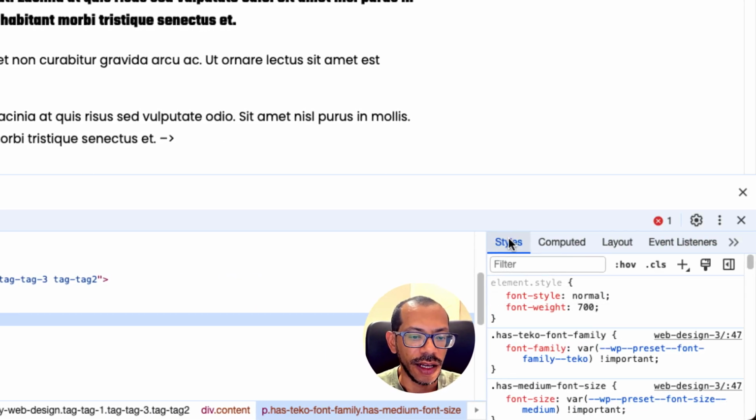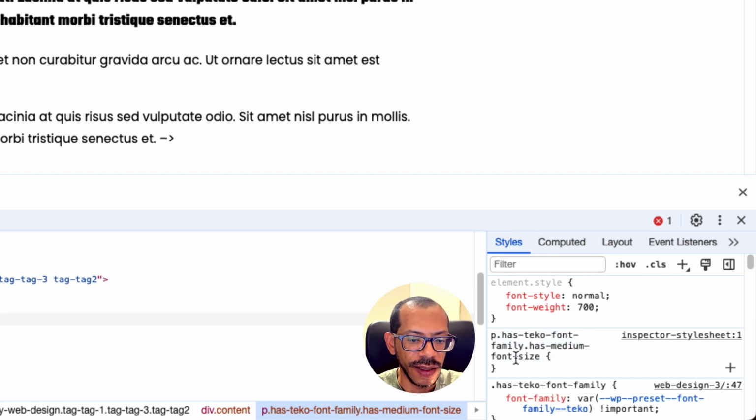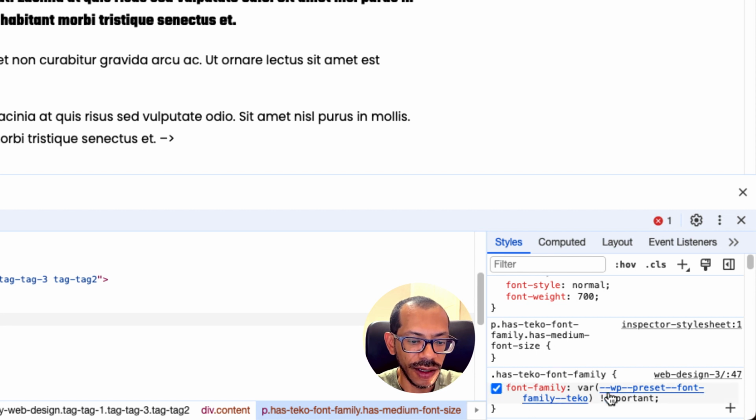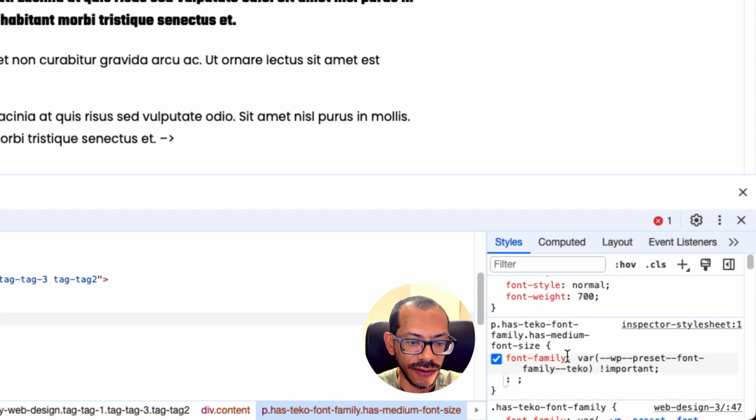You can see here in this styles tab that it's applying a font family using a variable called --wp--preset--font-family--teko. This is interesting because you can use this variable to, for example, create a CSS rule to apply to any other block or element in your website, in your front end, in a very simple way. So, for example, if you have an element like this one here, you can leverage this variable in your CSS file by using just a font-family rule like this and then passing this variable to it. It's that simple, guys. So, all right, in a nutshell, this is how you will add Google Fonts or other web fonts to your WordPress theme project.